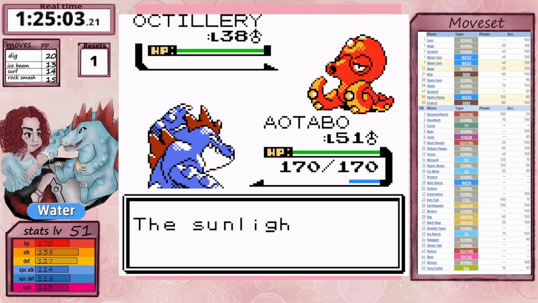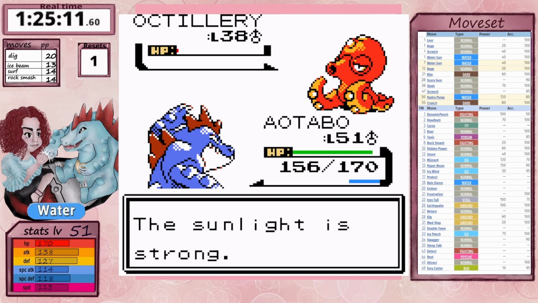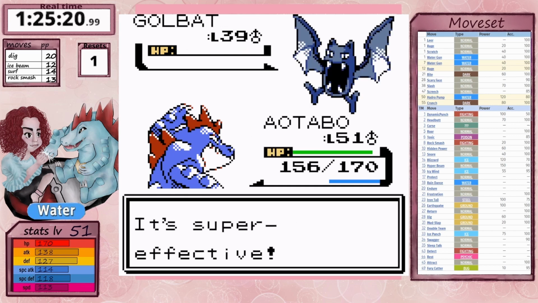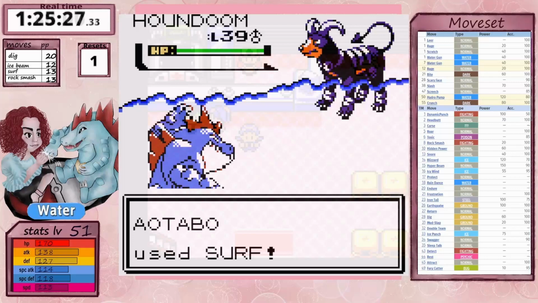And up next is Octillery, my favorite Pokemon. I don't really like smashing it with Rock Smash, but it is what it is. Golbat, no souvenirs today because it's dead. And Houndoom? Yeah, you can guess where this is heading.